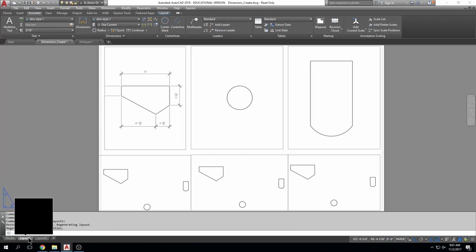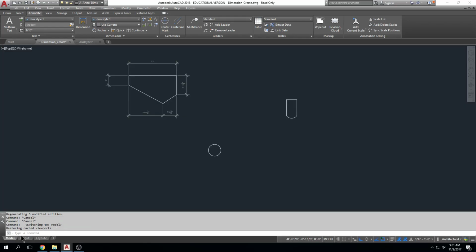They still read in the 1/8, which, if they were 1/8 inch and I've changed my model space to 1/4, you would think they shouldn't read at 1/4 inch scale, but they have two scales associated with them now. So these dimensions will read in both of those. Does that make sense what I was trying to explain? Somewhat? Okay. I want to undo that though, because I don't want to add those annotation scales. I want to show you what will happen keeping these all separate.